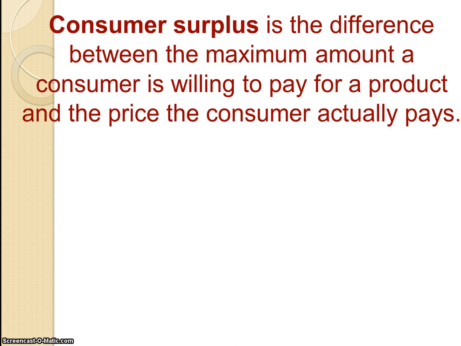You need to get your head around this. Consumer surplus is the difference between the maximum amount consumers are willing to pay for a product and the price the consumer actually pays. Basically, when you walk into a store and see something you'd really quite like, you tend to have in your mind an idea of what price you're prepared to pay. If the price is less than that, you'll probably buy it. Consumer surplus is then the difference between what you thought you would have been prepared to pay and what you actually had to pay.